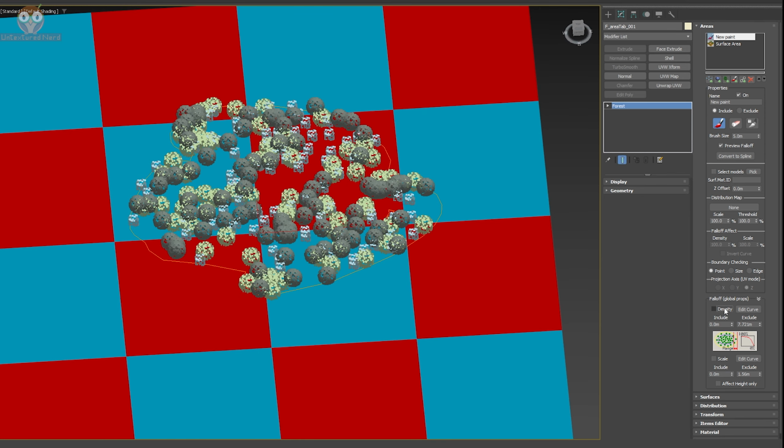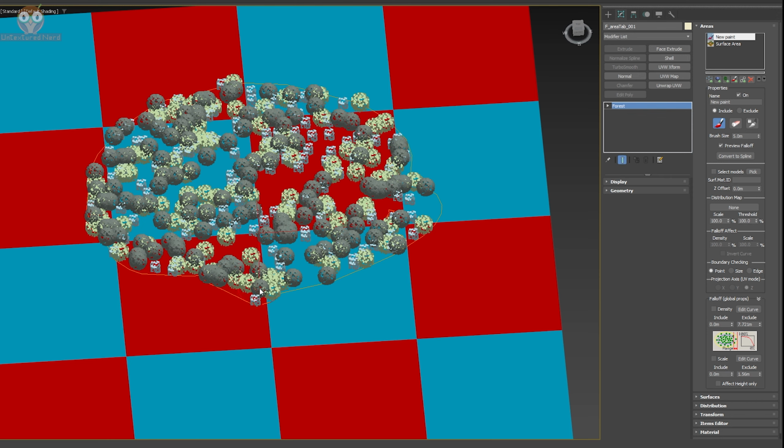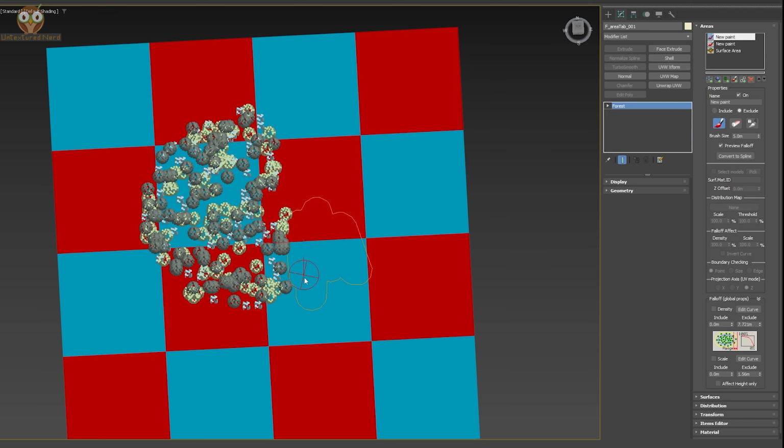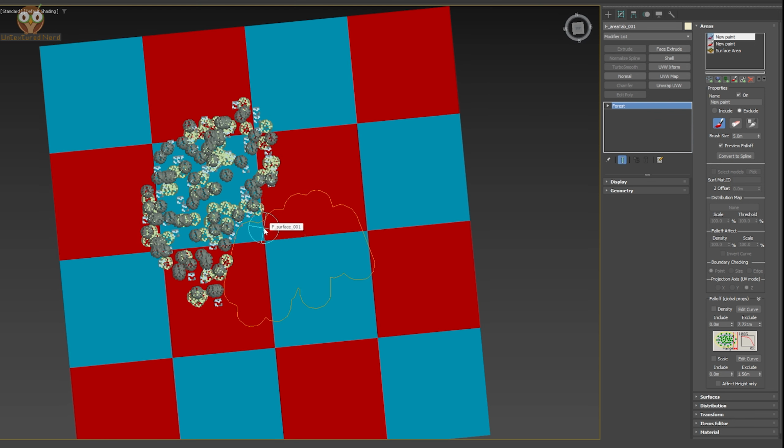I need to collect density. And that's what was causing that issue. So I can paint in, and happy days, it looks great. Now what we can do is we can also use an eraser, and we can actually delete where we don't want. Very handy and very powerful. So I'm going to add in another paint layer and make an exclude. And then I can start doing the exact opposite where I paint away from objects.